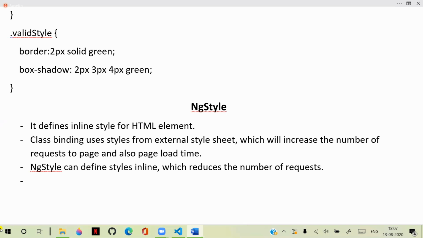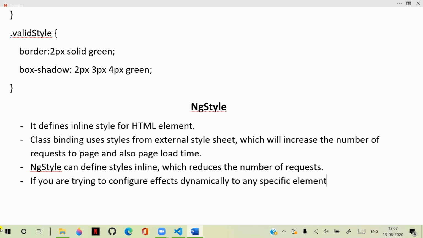The advantage is if you are trying to configure effects dynamically to any specific element, without reusing the styles, then better go with style binding.